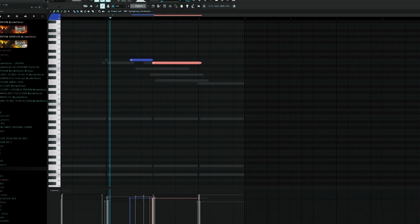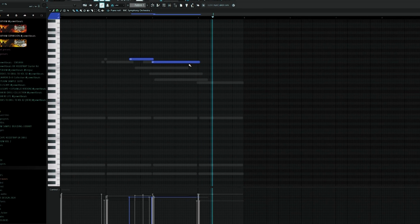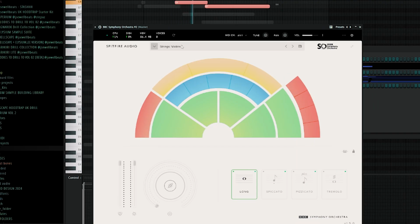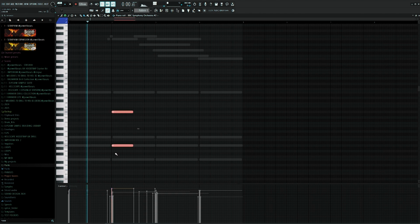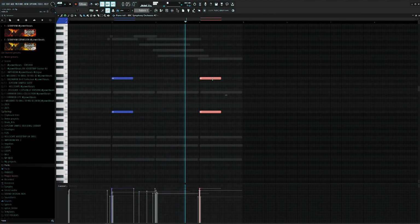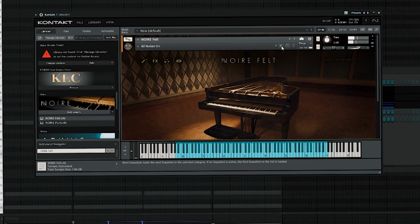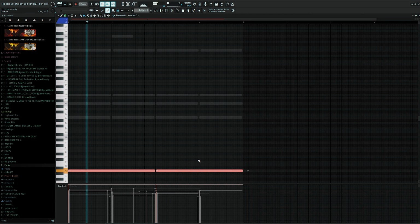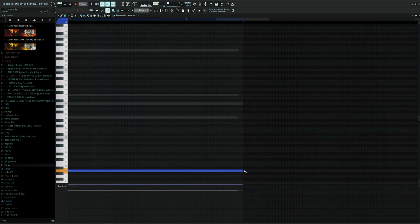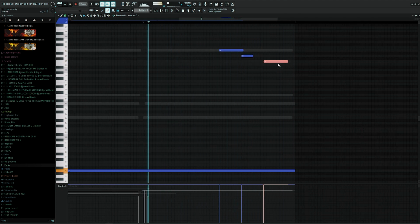With some violins, I added an accent pattern, again keeping notes a semitone apart for tension. Then I grabbed another BBC and laid down another accent pattern. Then I grabbed the Noir felt piano in Contact and used the vintage preset. Then just made some bass notes. Then throw on this little fill on the end.